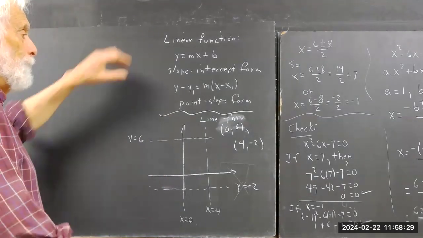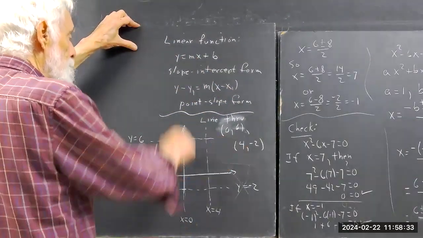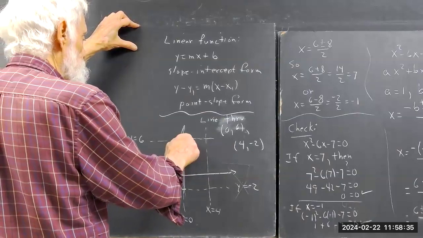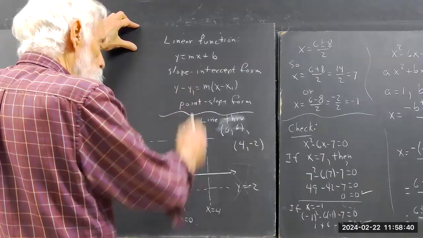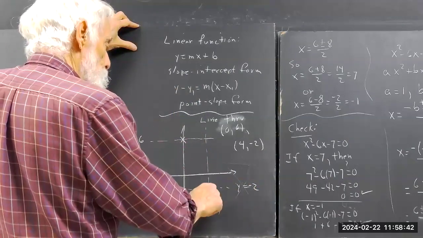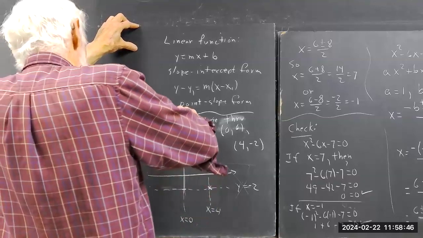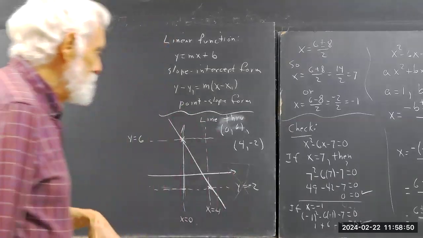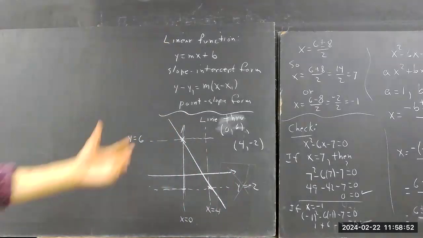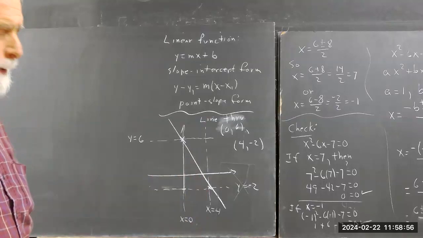Okay. Now, where's the point (0, 6)? It's where the line y equals 6 intersects the line x equals 0. There. Where's the point (4, -2)? It's where the x equals 4 line intersects the y equals -2 line. It's here. And then we draw a straight line. I kind of missed, but I had a bad angle with the board. It's not because I'm incompetent. Well, maybe a little bit of both.